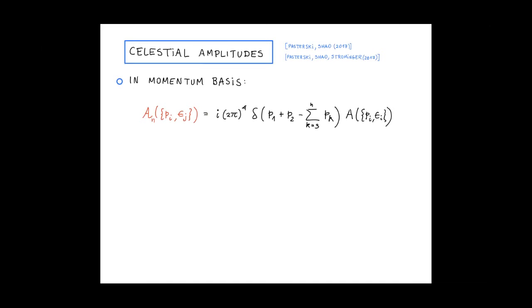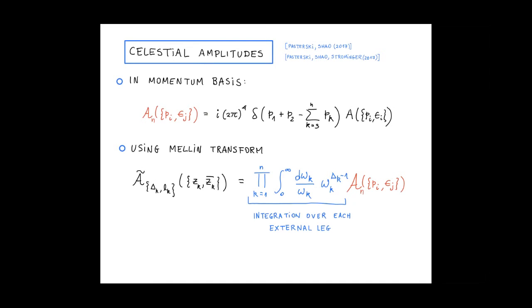So how do I construct celestial amplitudes? I start with normal amplitudes, and then for each external leg, I apply a Mellin transform of this type. Here I'm considering n particles, each one of them with scaling dimension delta k and helicity lk. I will describe it in more detail in the 4-point case. The interesting part is that this sort of amplitude is anti-Wilsonian, in the sense that A tilde involves arbitrarily high energy particles. So I need to integrate over all scales, and I cannot restrict to one set of scales. In that sense, it's a different kind of quantum field theory.